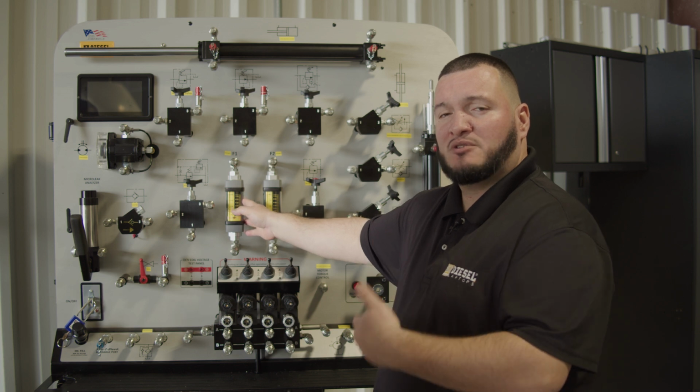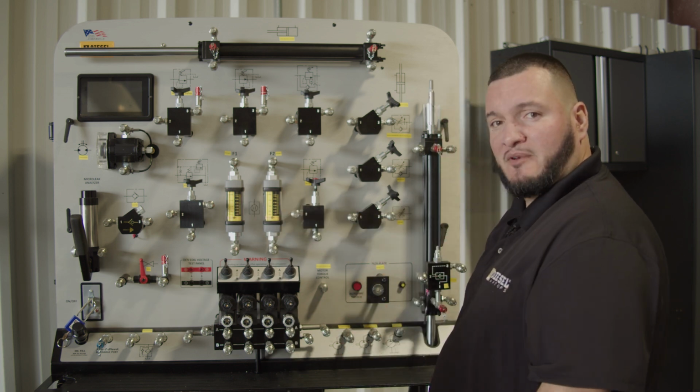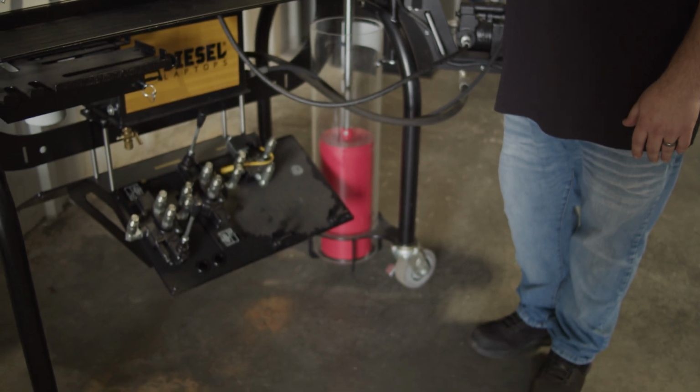The flow meter is going to allow us to check how much flow is coming out of the pump, which is right behind me right here. That will be the best, safest way to do so.